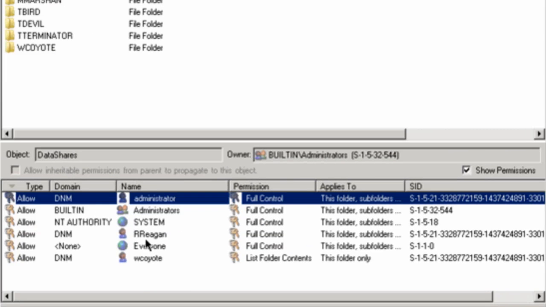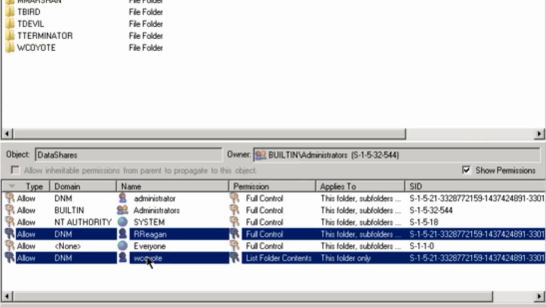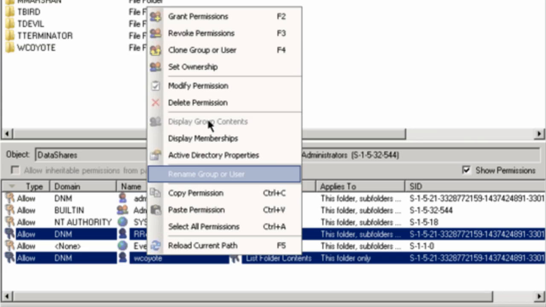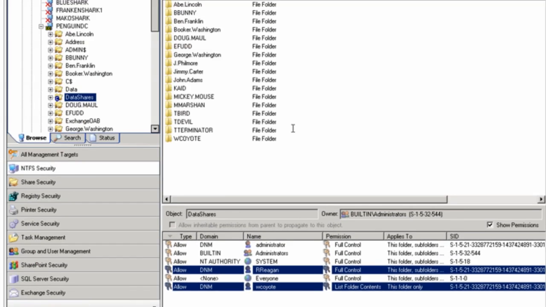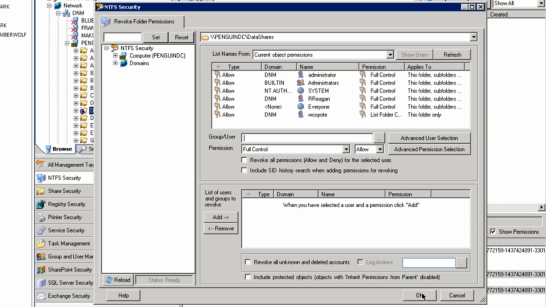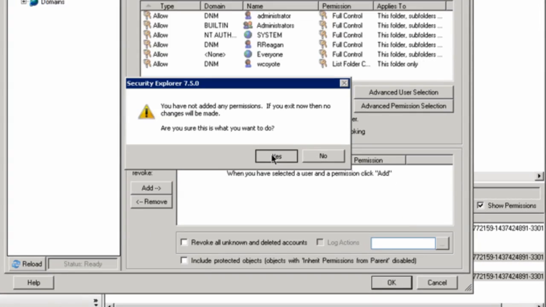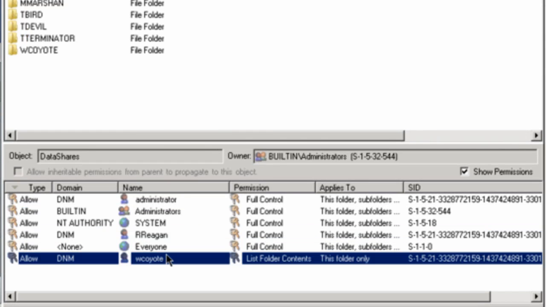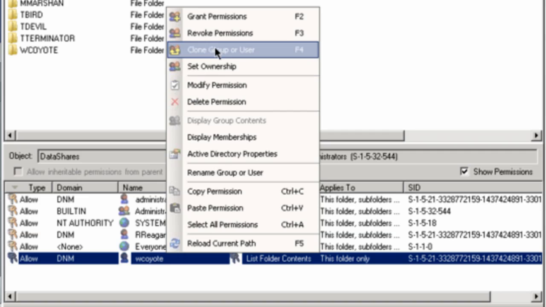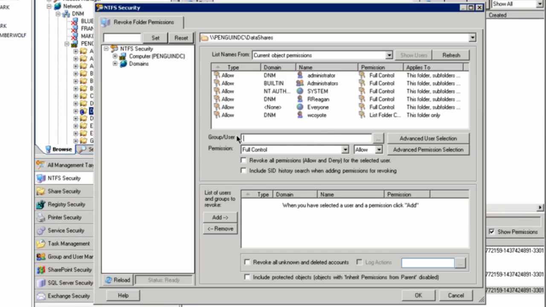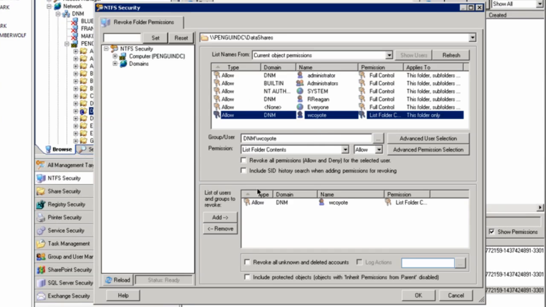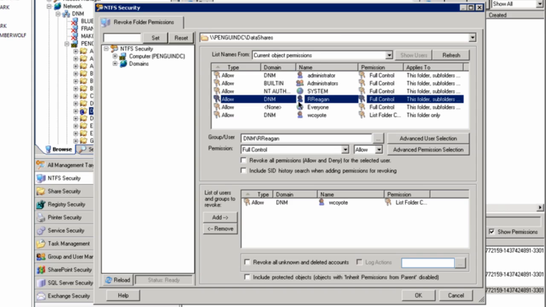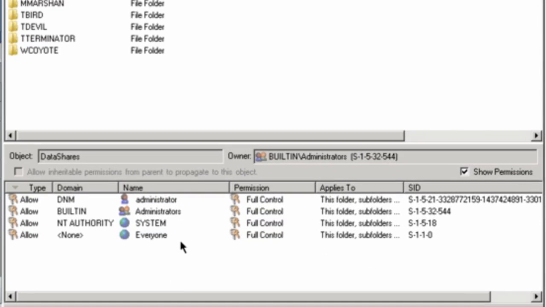So really what I want to do here is I'm just going to remove Ronald Reagan. I'll go ahead and delete Wiley Coyote permissions. What I can do here is simply revoke those permissions. Now, if I want to go ahead and add permissions, I could do that also. Instead of hitting revoke, I simply hit add. Let me go ahead and revoke permission here. So let me revoke Wiley Coyote. And I need to just select the user. And I'm going to revoke Ronald Reagan's. And I'm going to remove those permissions. So we can see now this time they did disappear. I'm left with only four permissions instead of the six.